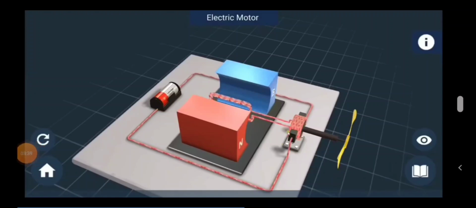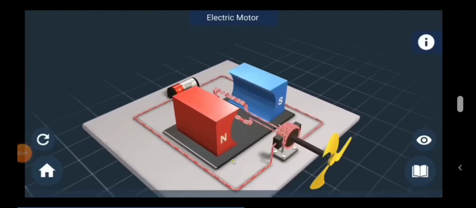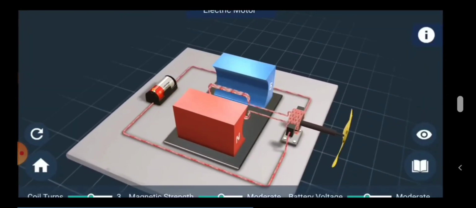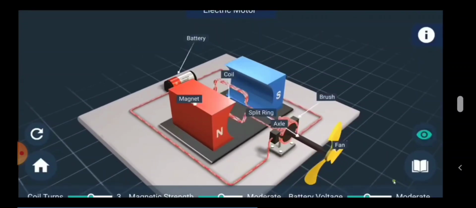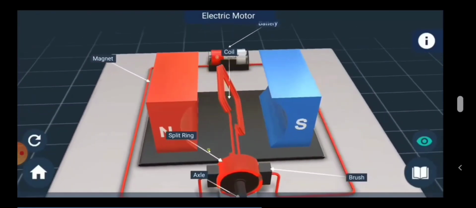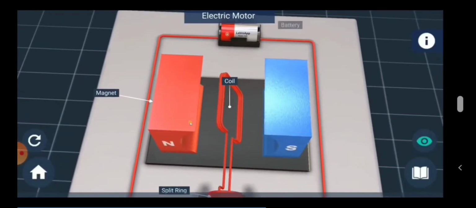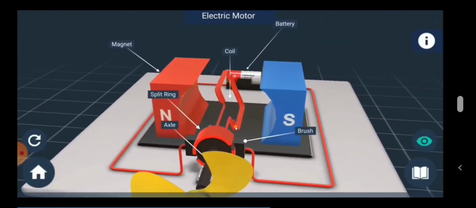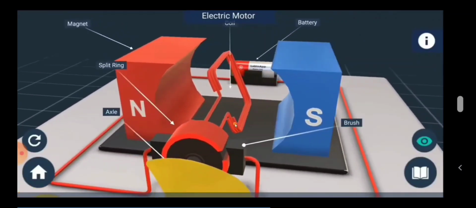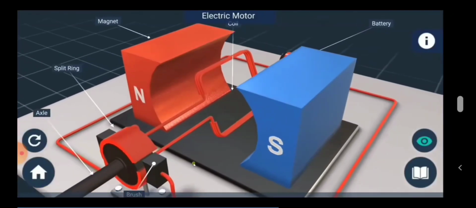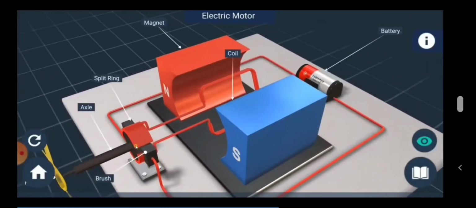Do you know how an electrical motor works? An electrical motor converts electrical energy to mechanical energy. An electrical motor consists of a rectangular coil of insulated copper wire. The coil is placed between the two poles of a magnetic field. The ends of this coil are connected to the two halves of a split ring. The inner sides of these halves are insulated and attached to the axle, while the external conducting edges touch the conducting stationary brushes.